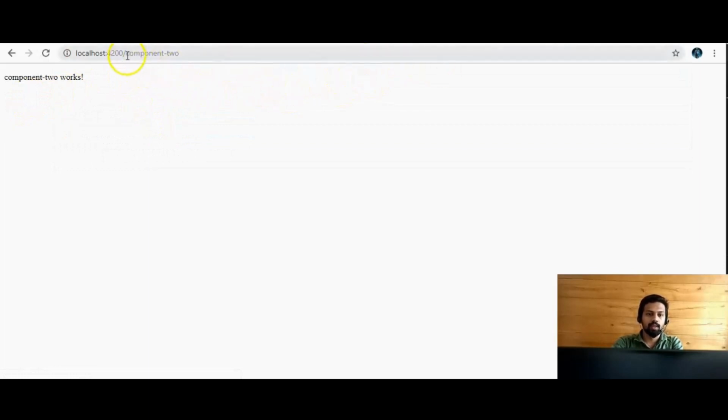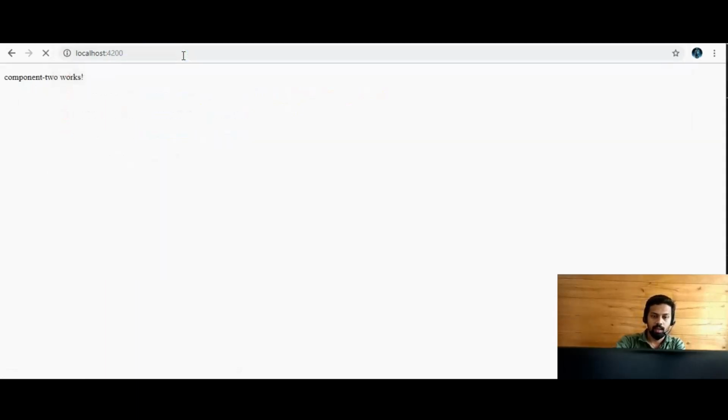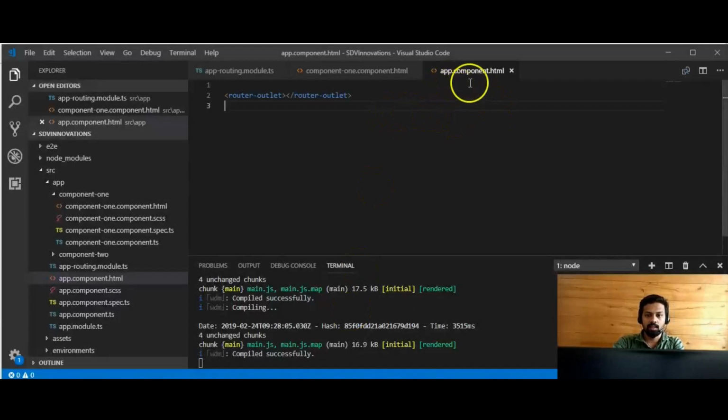Now we can check by removing these components 1, 2 and pressing enter. Then nothing is here, meaning in the app component.html nothing is loaded. There is one attribute having router outlet here, and no other component is here.